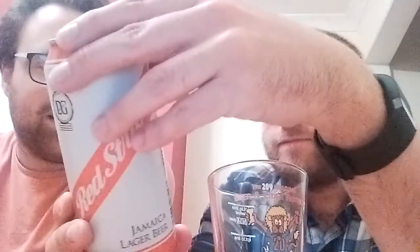The term lager beer makes me think of that Mitchell and Webb sketch where the alcoholic tries to pretend he's buying other stuff but beer and ends up just buying like 10% Jürgenbrand. Because it's the only other place I've ever heard anyone say lager beer rather than just lager. There we go. So let's give it a go. Reassuring can noise there. Pass in your glass there.